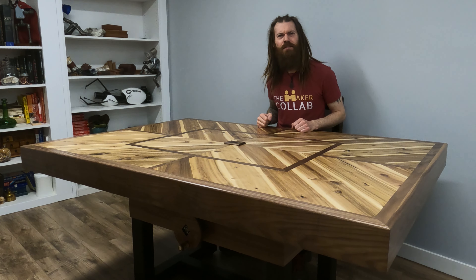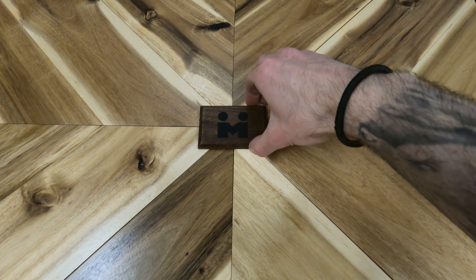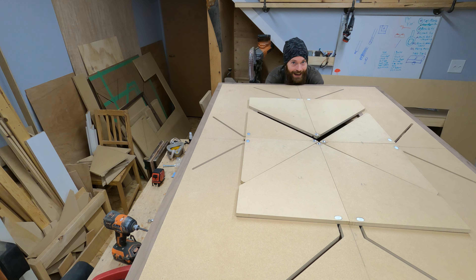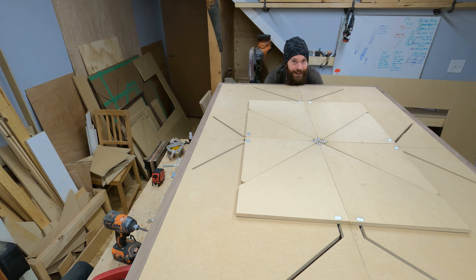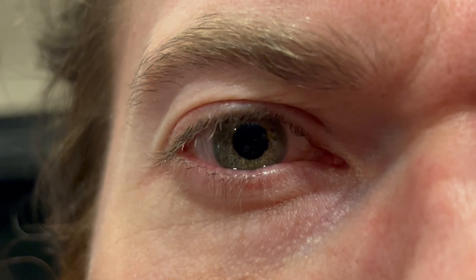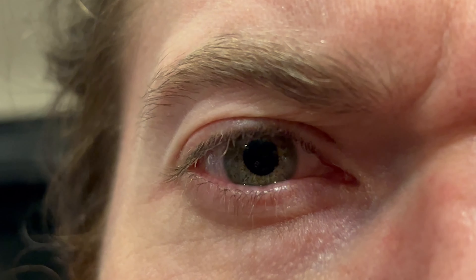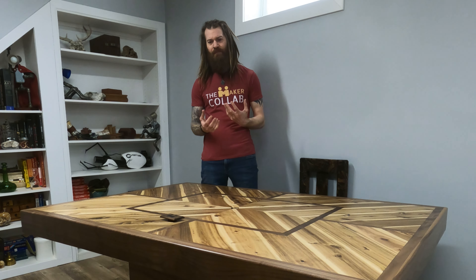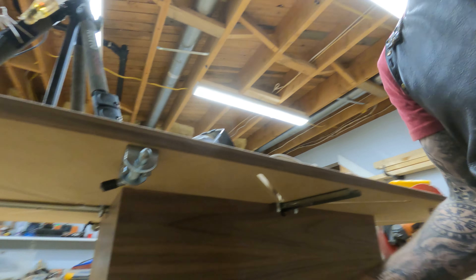With all of that out of the way, can we show you how this thing works? The first thing you gotta do is remove this little button. Unfortunately, this system is an iris, and every iris needs a pupil. So the little button is our pupil — we just couldn't get around that. It was kind of unfortunate that we almost got away with not having an extra piece, but we couldn't. So what you're gonna do, you're gonna lift up one side and it's gonna ka-chunk-a-chunk in place.